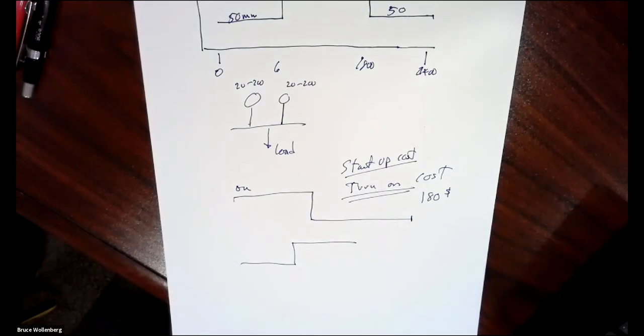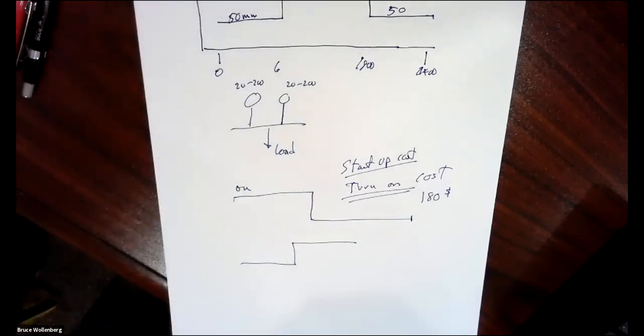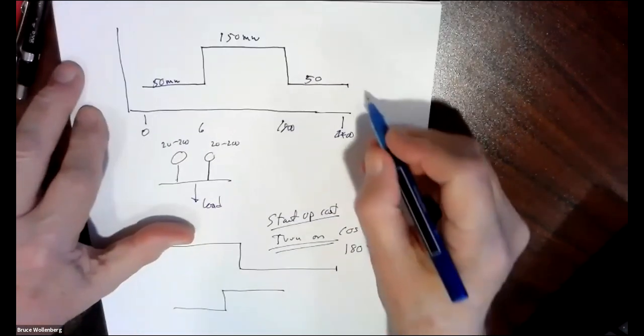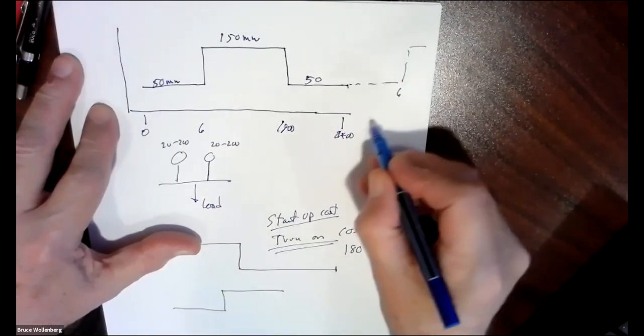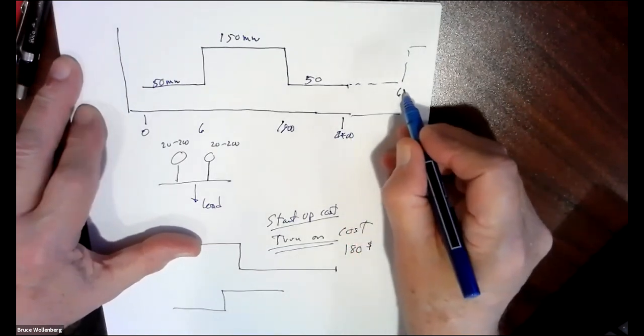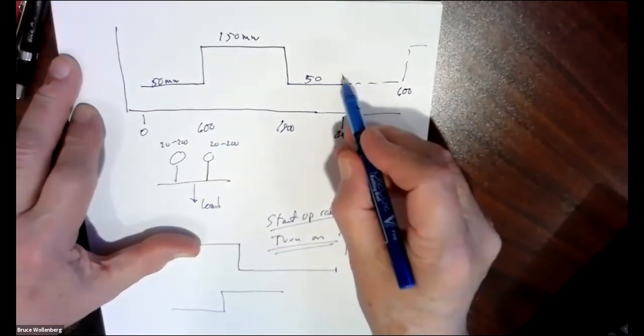And then what we say is, would it be more economical to keep both units in service for the entire 24-hour period, or to remove one of the units for the 12-hour period from essentially 1800? This is going to repeat again over here. So here's 6 o'clock on the next day. I should have written 600.